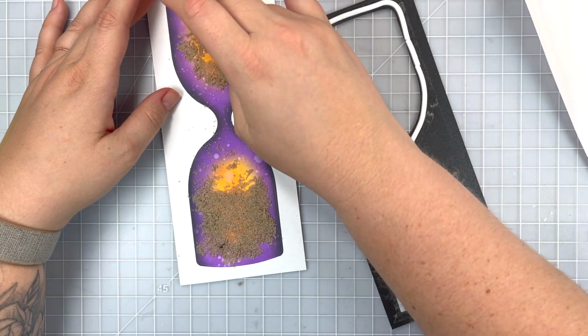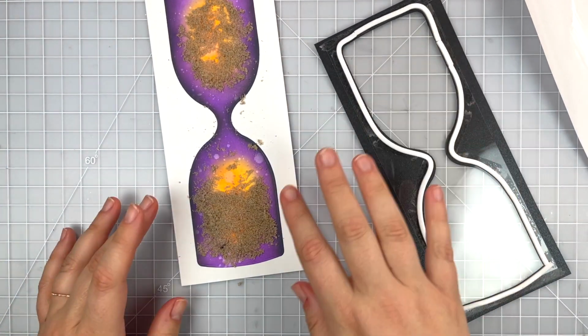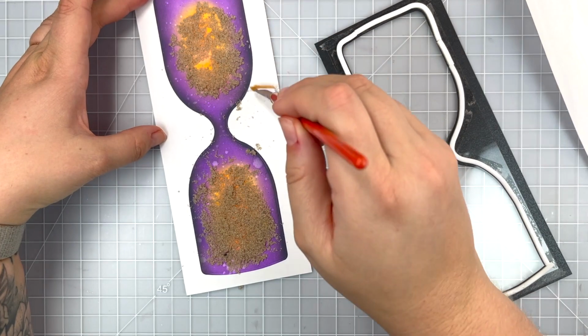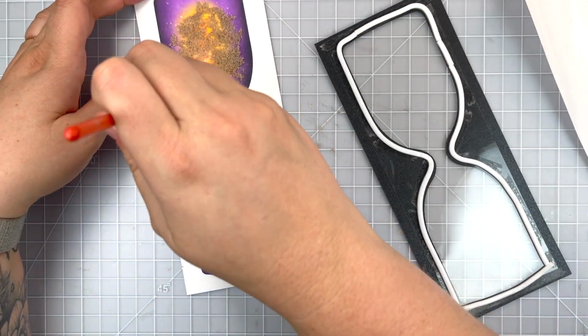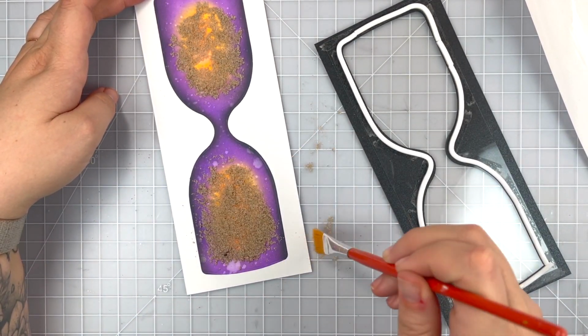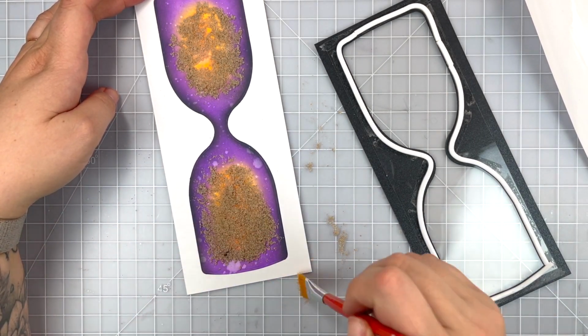So if you open it and you're like, this is strange, don't worry. It dries and it becomes the perfect sand shaker card. So once I have sand where I want it, I'm going to get a brush because I got a little bit of sand where I didn't want it outside of my shaker area. So I'm just brushing that away with a brush, and then I will just swipe that into my waste basket under my desk. And now I can put my shaker together.